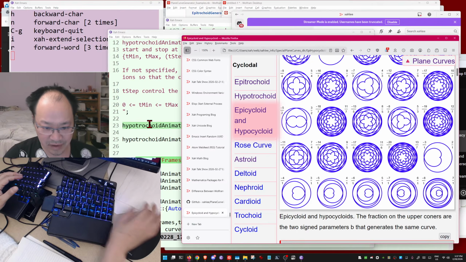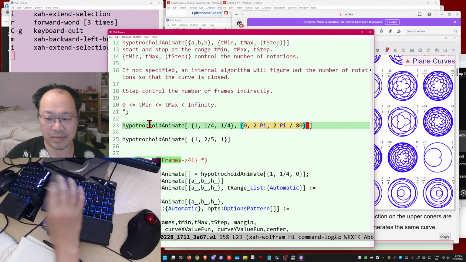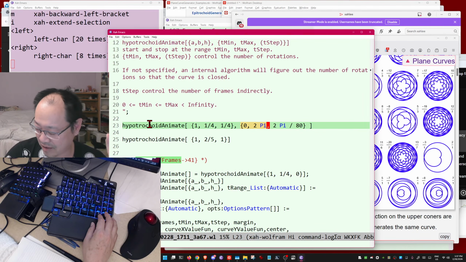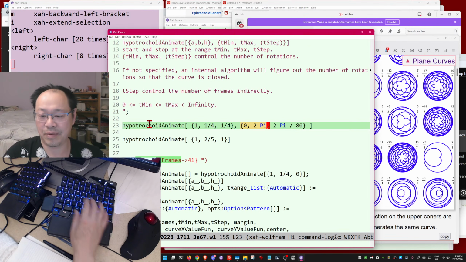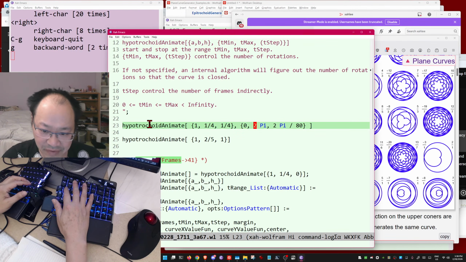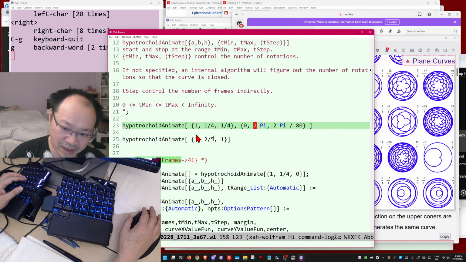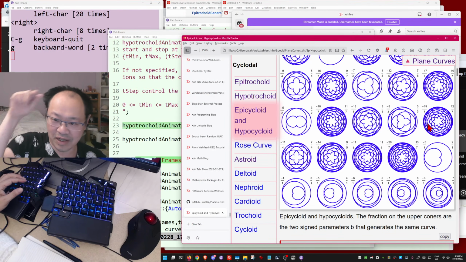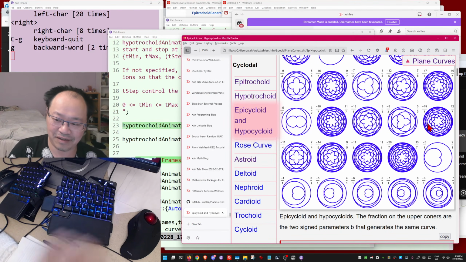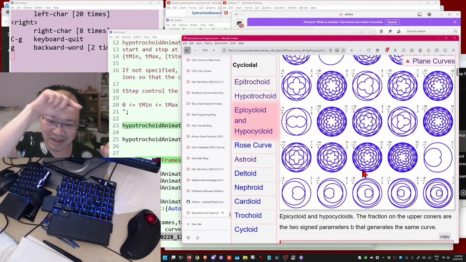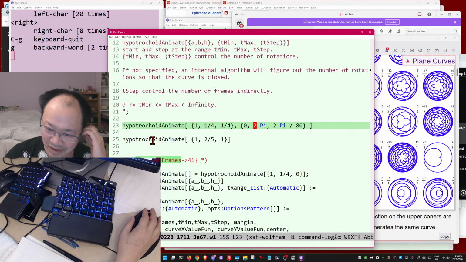Okay, so right now we are thinking about this parameter part. The beginning is easy. We can always start at 0. Now the T max, the maximum, when do you stop? That needs to be figured out. You can give a value, but it won't work, because for all these cases, if you just say 0 to 2 pi, they draw nothing. They just stop right away. You don't get a curve. You don't get this pretty curve. You just get a stroke.